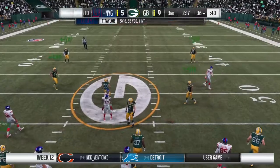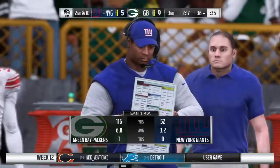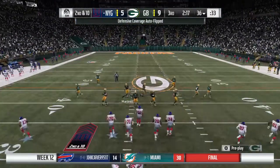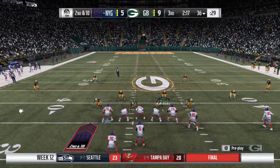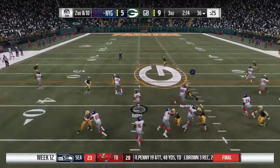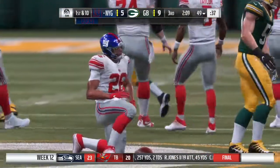And the tip there altered the ball flight, and it falls incomplete. It'll be 2nd down. Well, that's a perfect example of how he was named NFC Defensive Player of the Week from last week's game. He is just all around the football right now, isn't he? That he is, and it's funny because I talked with the coaching staff about drills that they do in practice, and one of them is called matching hands. And as soon as that hand is launched by the quarterback, you throw up the opposite hand and match that hand with the QB, and oftentimes you're able to knock it away, as we just saw there.